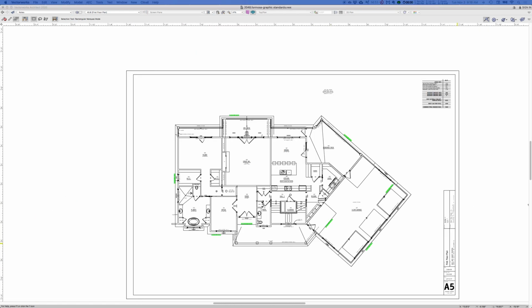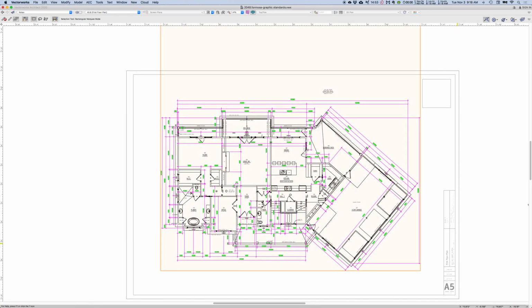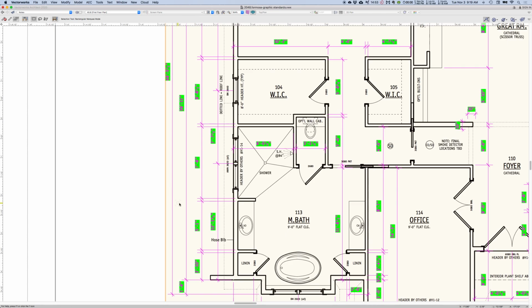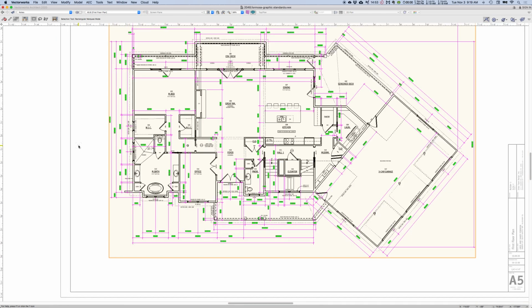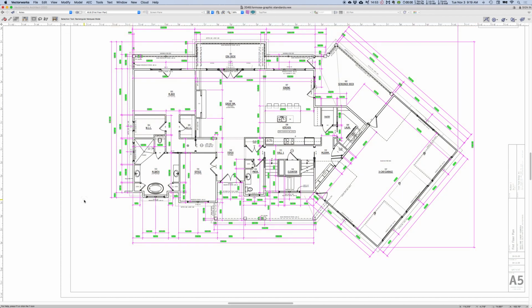And then finally, the dimensions. I try to keep all the dimension strings equal in distance between one another, generally. It always goes overall dimension and then major breakdowns of sort of corner to corner where that's possible.